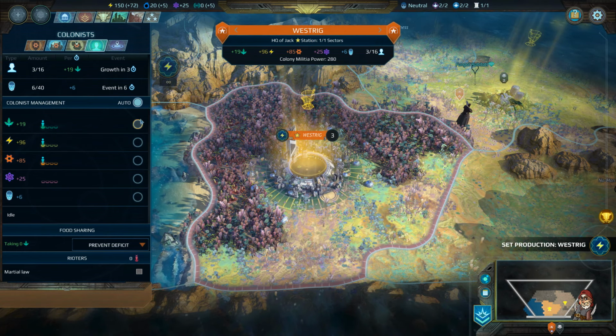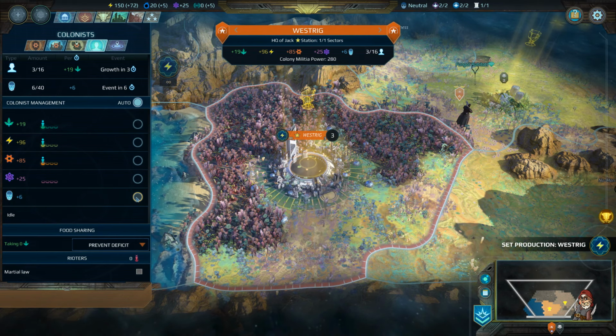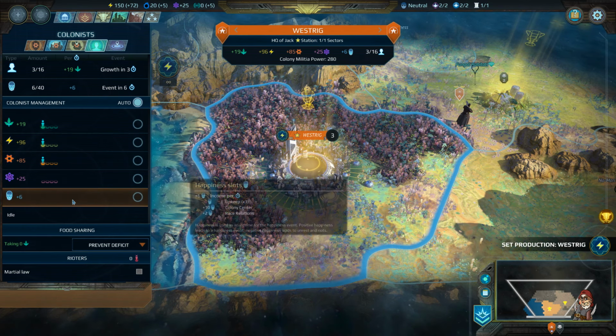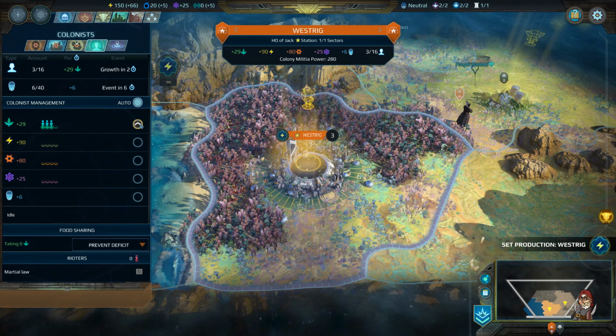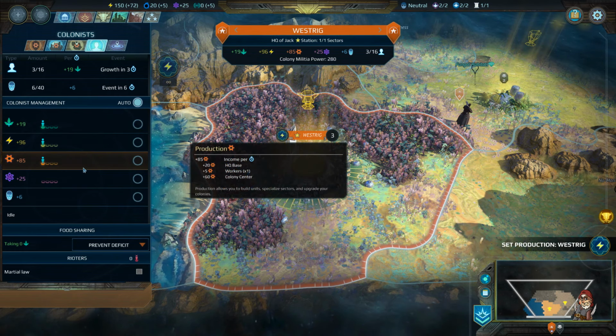These colonists are idle. I don't have any idle colonists. Happiness slots. I don't know what this does. Maybe this makes them focus. Okay, this, yeah, I got it. So we only have 3 population. We can prioritize them accordingly.